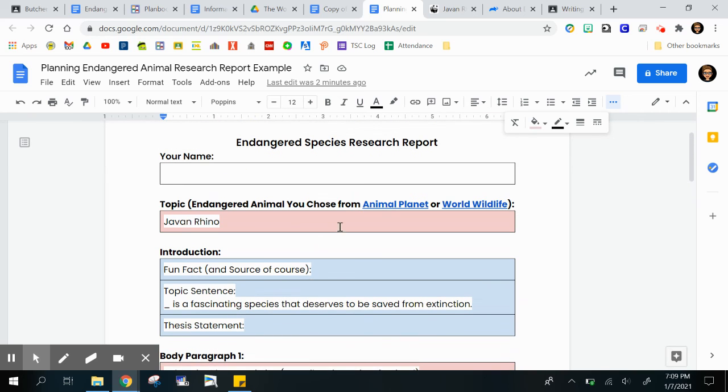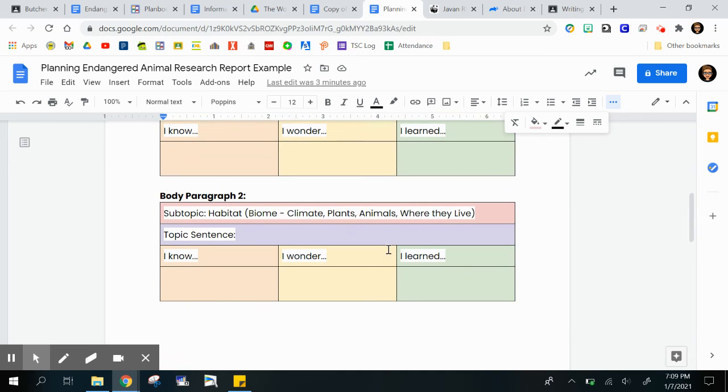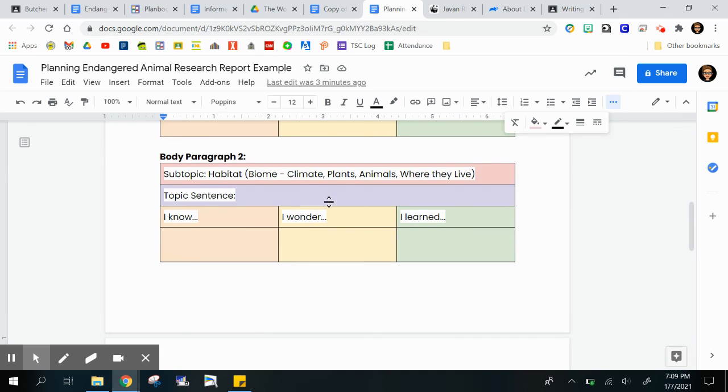So make sure that you have all of the red boxes filled out for today, and we will work on this tomorrow, and we'll try to add some more, I believe, to the maybe orange boxes tomorrow. All right, good luck. Enjoy looking up all the animals. It's really fun. Take your time.